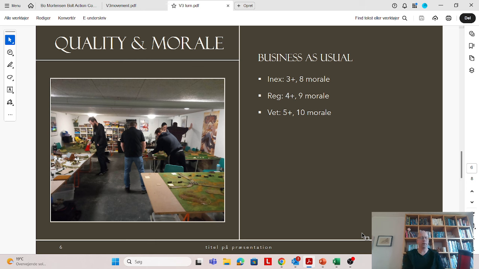Now, what is it that you test against? Well, the quality of the troops and the morale is very recognizable if you played version 2. Inexperienced troops have a quality of 3+, which means that if someone shoots at them, they usually die on a 3+. And they have a morale of 8, which is the number that you're rolling against if you roll for an order test or a morale test. Regular troops have 4+ and 9 morale, and veteran troops have 5+ and 10 morale. All the same, we know this is straight out of version 2, no changes here.